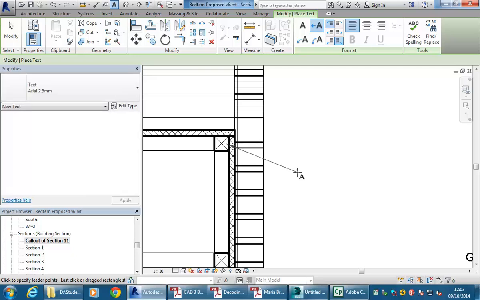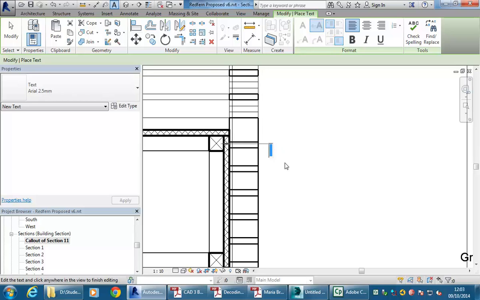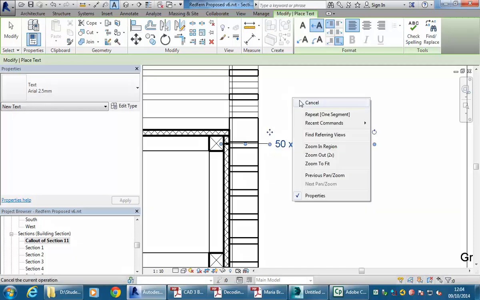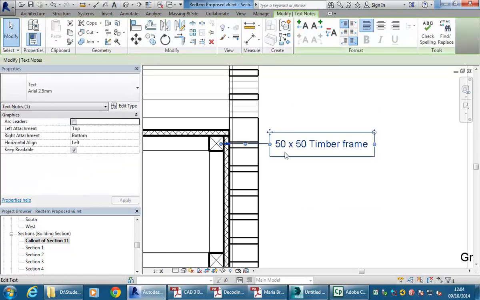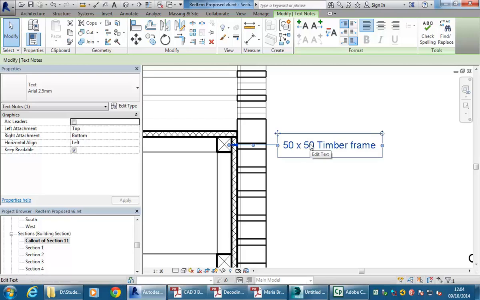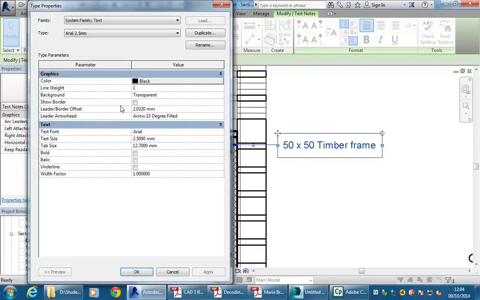And so now, after putting the arrow in, so that'd be 50 by 50 timber frame. It's often easiest to then come back and select that text, go to edit type, and you'll see then where you can change the arrow style.